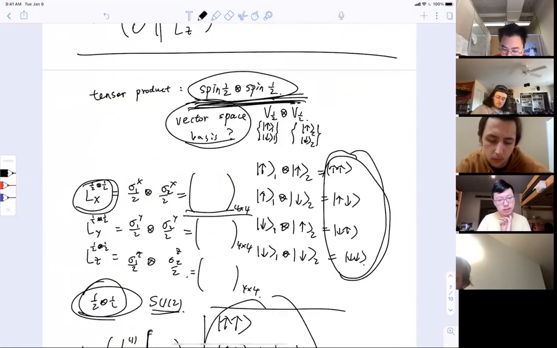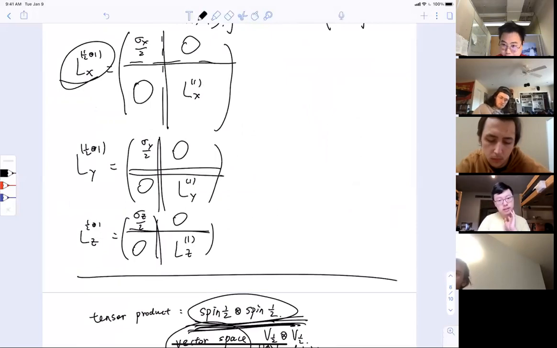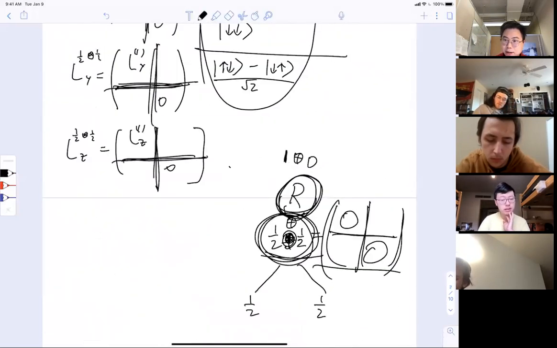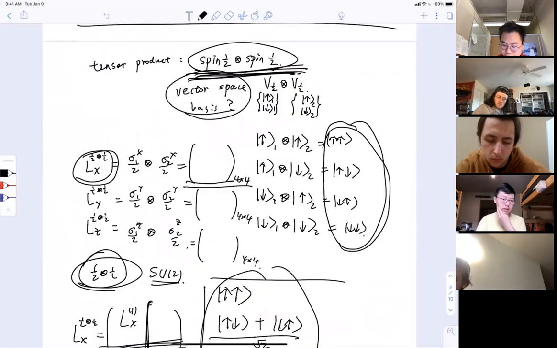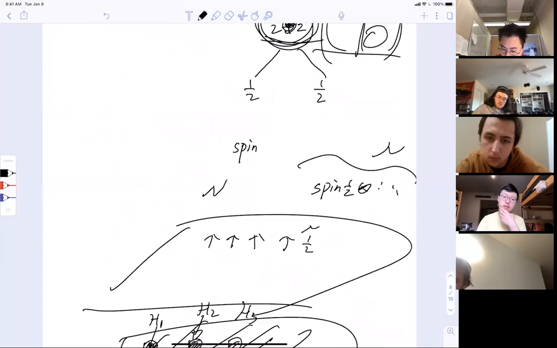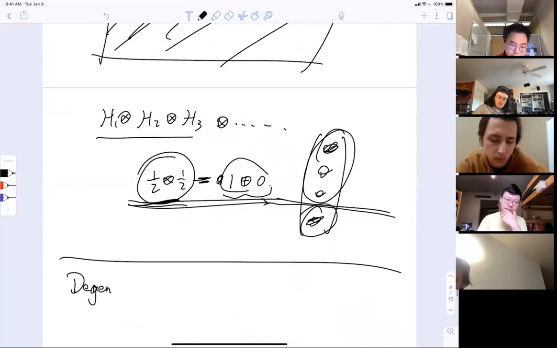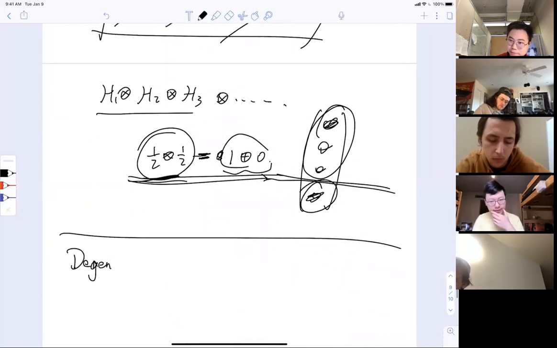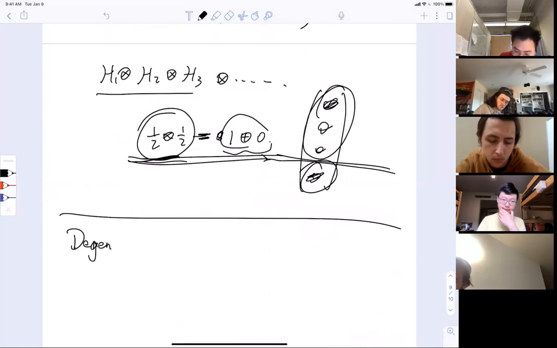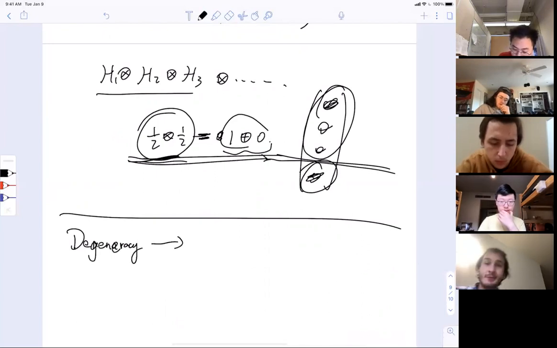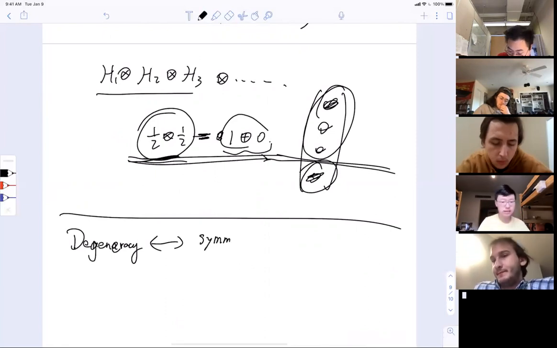Now, what I was talking about is all math. There's no physics, even though I use some examples of physics. What you're asking, why we do this, we need to come back to our physics, because physically it's very natural. Okay, so degeneracy and symmetry group.